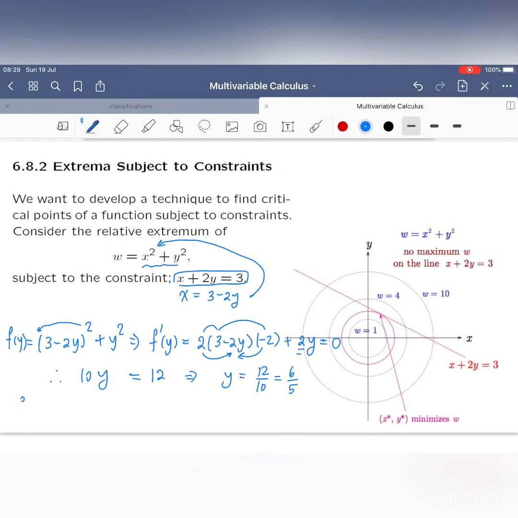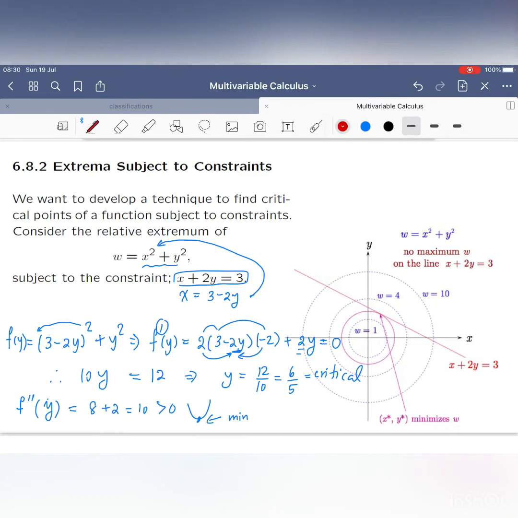And then you check whether this is the critical value, right? You check whether your critical value gives you a max or min. So you are going to find your f double prime, because here is already the 8. So you got the 8 plus the 2, the second derivative of your y, which is 10. So it is positive, so it means that you got an upward shape like this. So of course this critical value will give you a minimum.